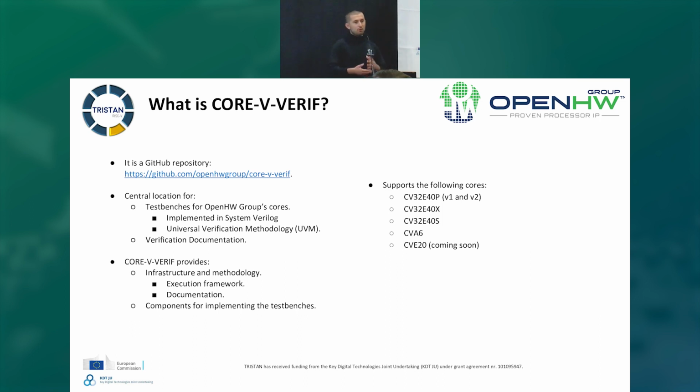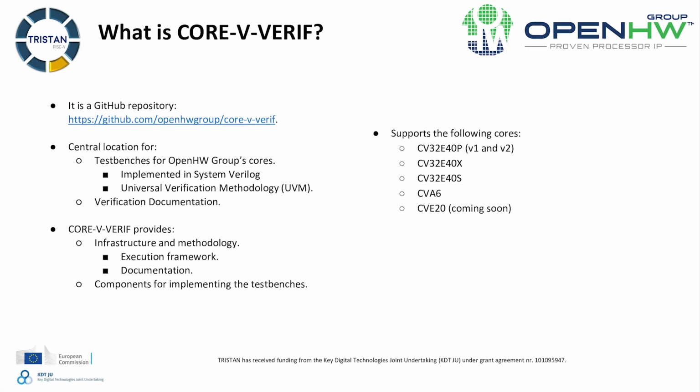So what does CORE-V-VERIF provide? It provides many things. First, it's a framework. You have all the infrastructure required to compile. If you have worked with many vendors, you will know that vendors are quite messy, and if you want to change from one to another, it will require some time to adapt everything that you have. We have an infrastructure of makefiles that eases this. By passing just one argument, you can change from one vendor to another.